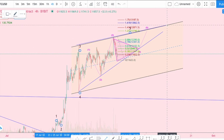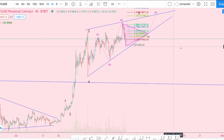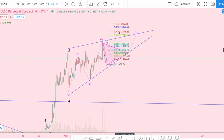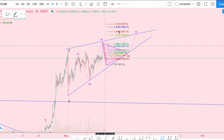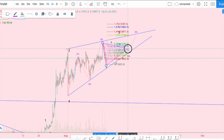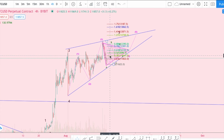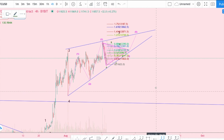So I want to complete this drawing. Okay, so I'm going to get 1, 2, 3, 4, 5. Perfect. Now this is going to consolidate. It's going to make a triangle. I want to see a triangle, please. Please, Bitcoin, I want to see it. If I don't see it, I'm not satisfied that the bull market has ended temporarily. I want to see a real triangle. If I don't see a real triangle, I don't think it's ended. It's still going to pump, right? No triangle, no pump. The killer move that I learned from Elliott Wave Pro.